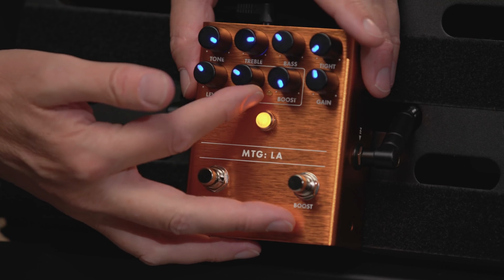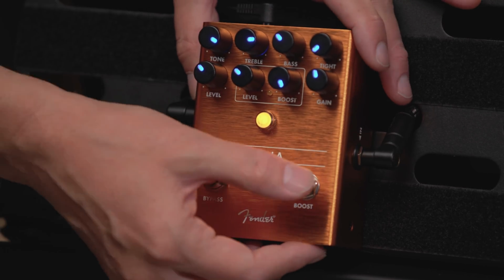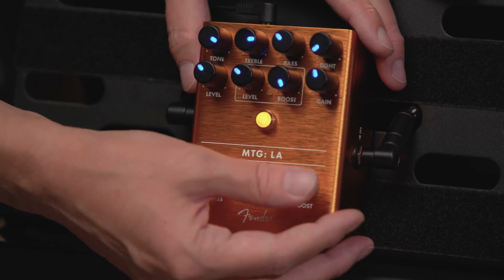So I'll set the level controls about the same, so the volume's about the same, and then I'll just kick it on and off while Josh plays. We can hear the additional drive.